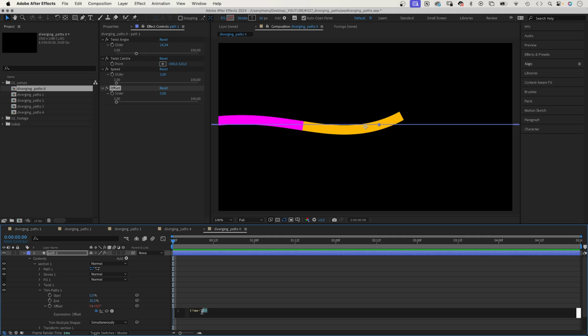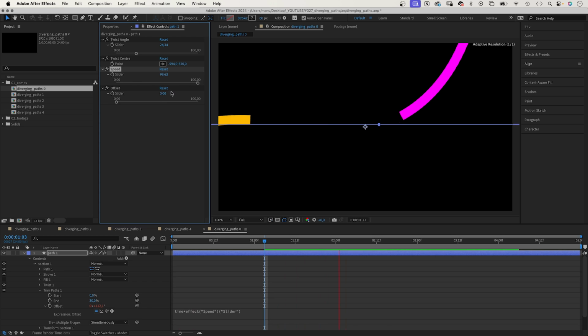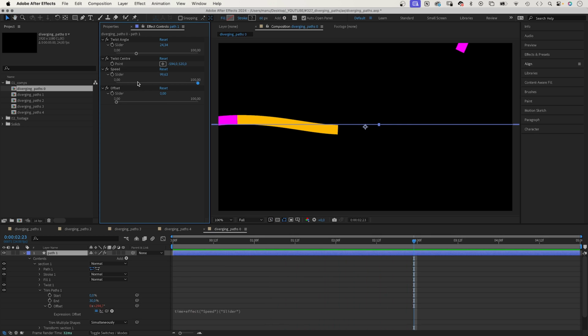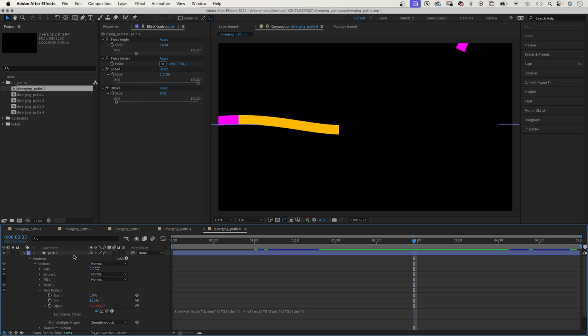So the speed of the sections is now controlled by this slider control. Then we add a plus and link to the offset slider. We add the value of the offset slider property. This allows us to adjust the start position of the sections.